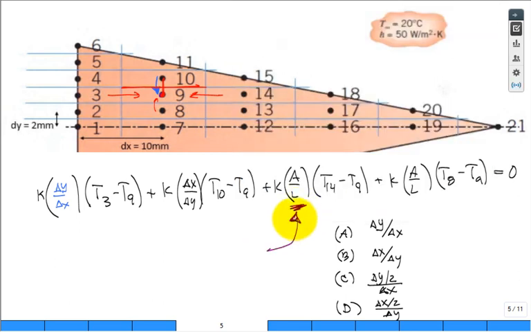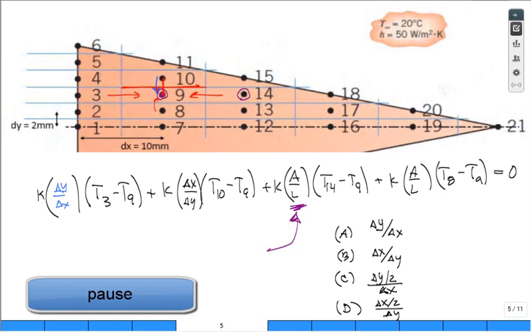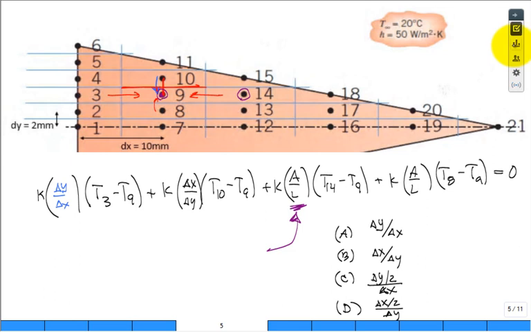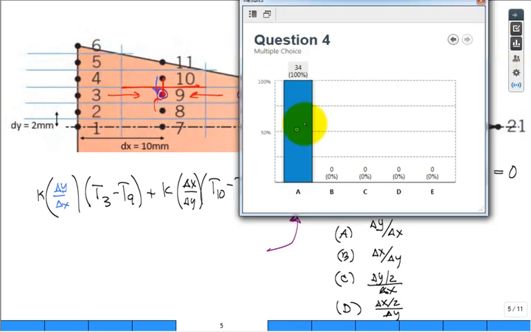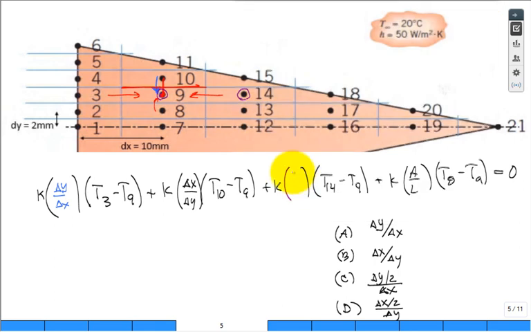14 to 9. What is my area to length ratio from node 14 into node 9? All right, let's see how we're doing. Oh, I'm a happy man. That's great. This was delta y divided by delta x. True? If you do it for node 9, it's very similar for node 8. And it's very similar for, let's say, node 14 and 13 and a lot of interior.